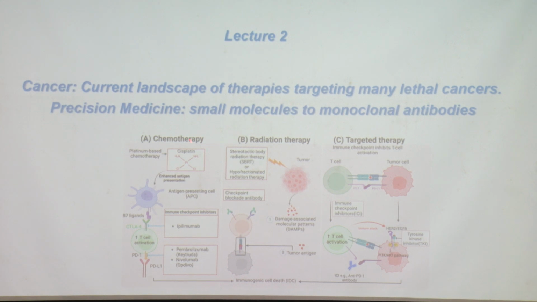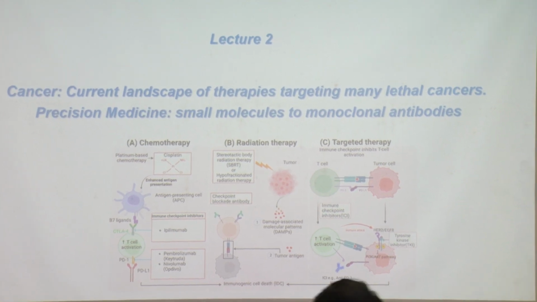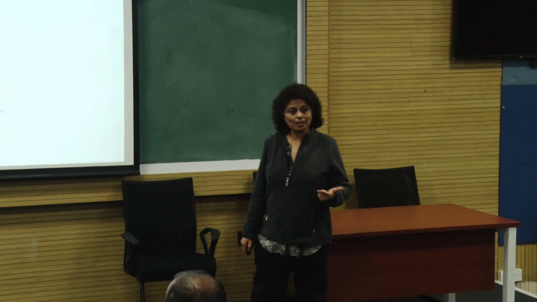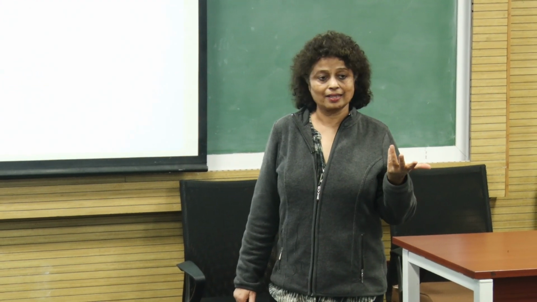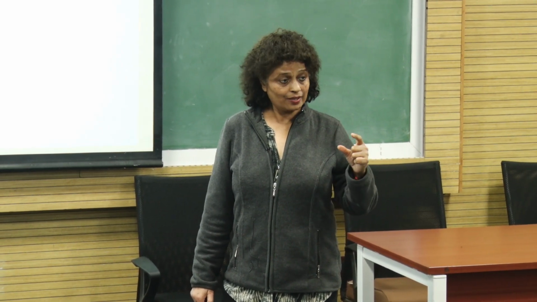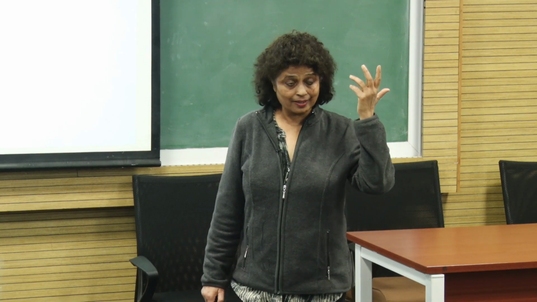So this is chemotherapy. We all know chemotherapy, at least in older times, was the main way. Do you understand what chemotherapy is? Chemotherapy means you give those chemicals which stop cell division, okay? But what is the problem with chemotherapy? Every cell in our body is dividing, right? So when you give chemotherapy, cancer cells are dividing very quickly, so they die, but the normal cells are also affected. That's why you see cancer patients lose hair, right? Because these cells are dividing very quickly.